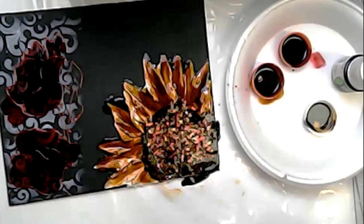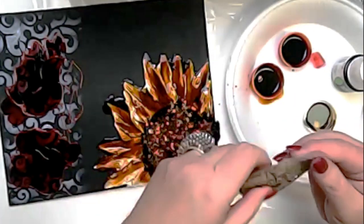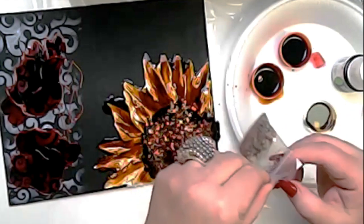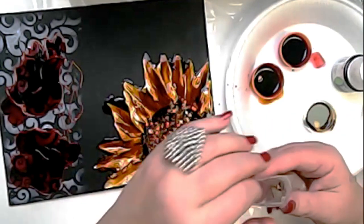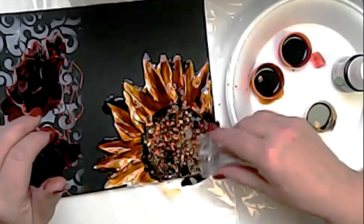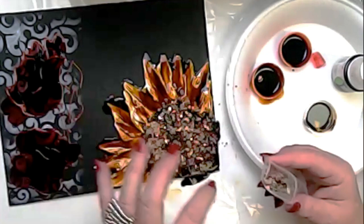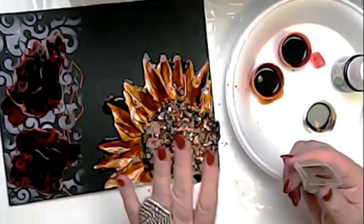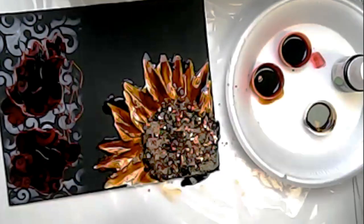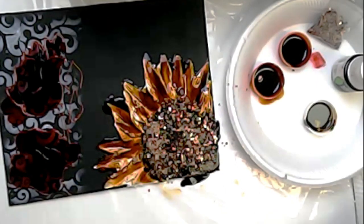Or I have a mixture that I have mixed up. And for any of my patterns that use this, I usually give them a little baggie of this. It's bath salts and 4 different kinds of glitter. So what actually happens is the bath salts go on the center, and they soak in the oils, and they sometimes melt and give you a nice little center. So yeah, that's the Eye of the Tiger. So that's a great brush.